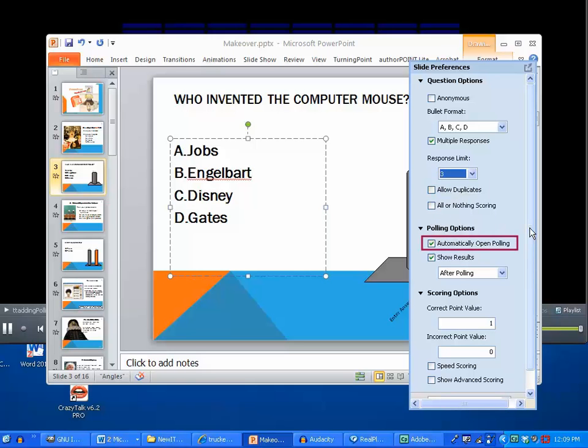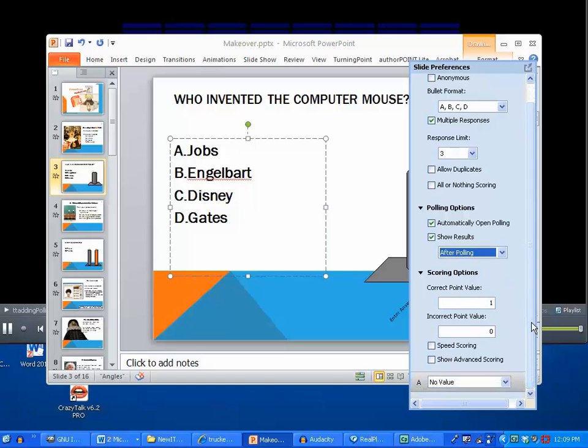Automatically open polling means that polling will be open as soon as you move to a question slide. Show results, after polling allows the instructor time to discuss the questions before clicking the slide again to display the polling results. During polling shows the live results as they come in from the clickers.